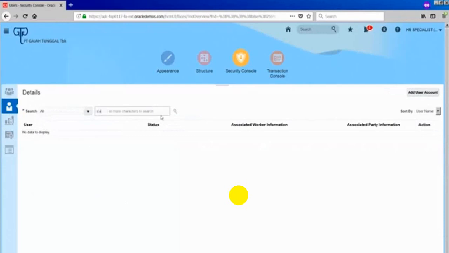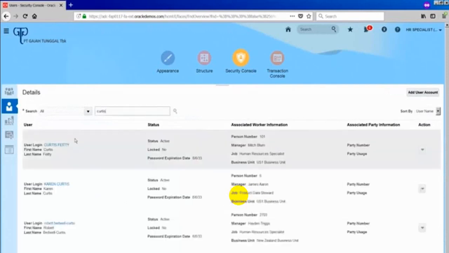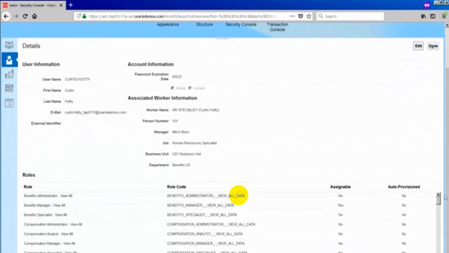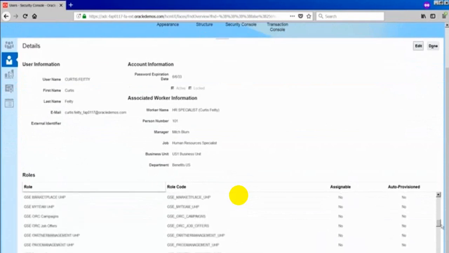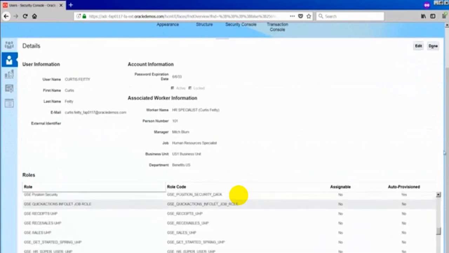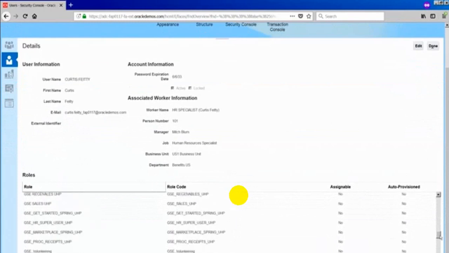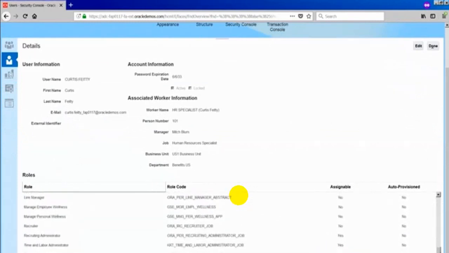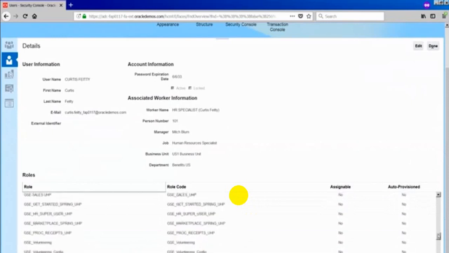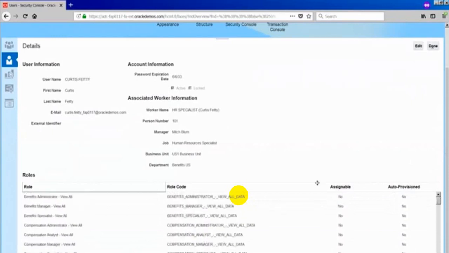So Curtis has the IT security manager role. That is the reason Curtis is able to access this screen, right? Oh, the IT security manager. Oh, he doesn't have IT security manager.